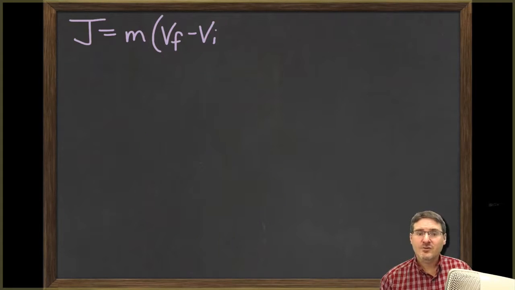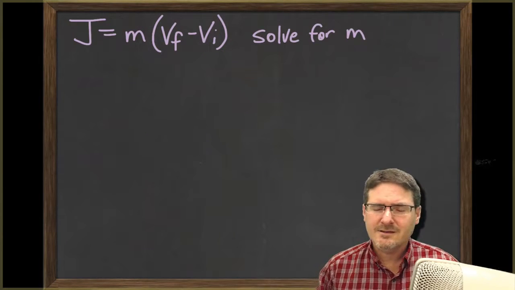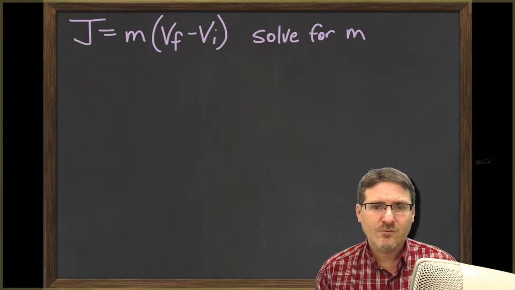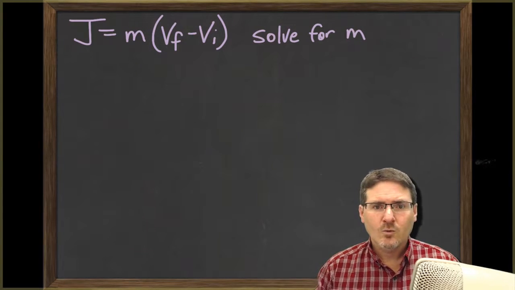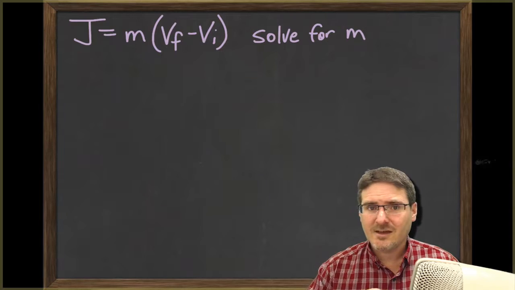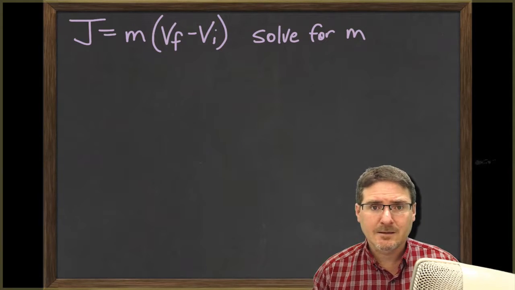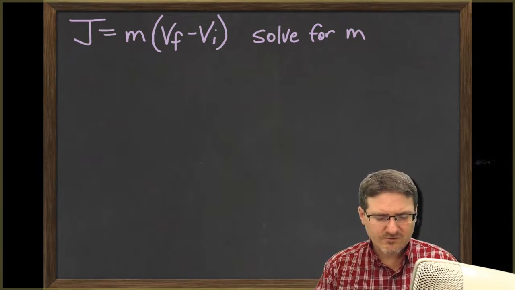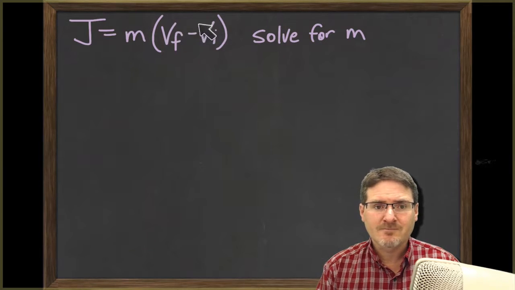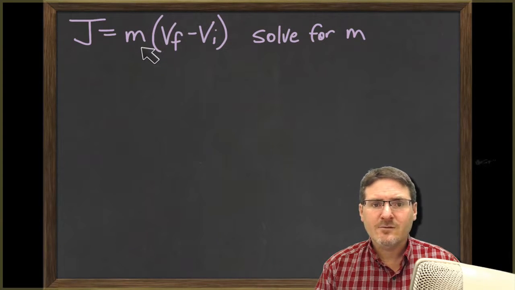Here is a formula that you will be dealing with later in the semester. We don't even care what these letters stand for at the moment. We don't care what the symbols are. We're simply going to practice rearranging the equation to solve for a specific part. In this case, we're going to solve for m. Now, in this equation, what you should notice is that we've got these two items that are inside parentheses. We want to move them away from our m so m can be all by itself.